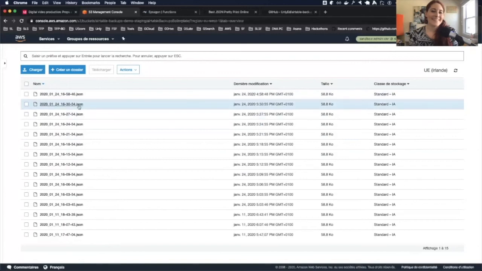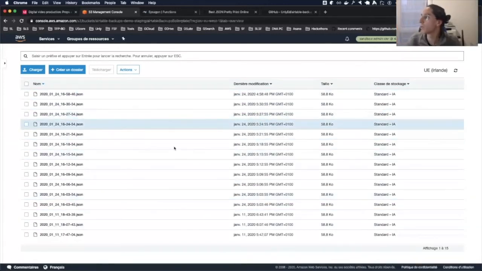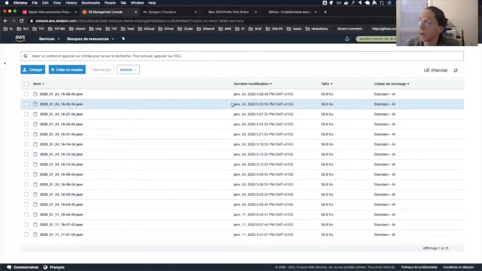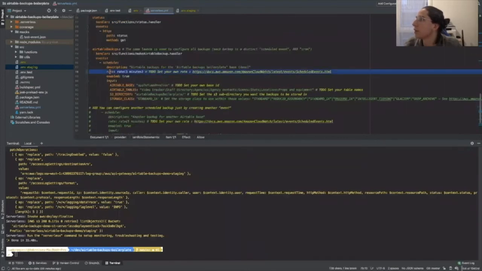So this one is our latest. Well, I haven't changed the data, so it doesn't really matter. What matters is that they are running every 3 minutes. So here is a little bit of the source code, and that's how I set it to every 3 minutes. There are a lot of other ways to configure it, but basically here I took one backup, which is using this base ID. It's going to back up all those tables.